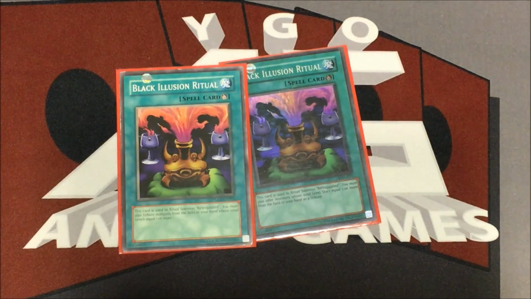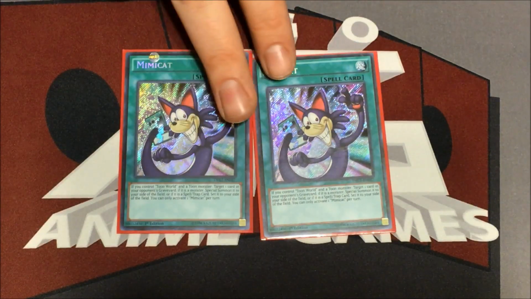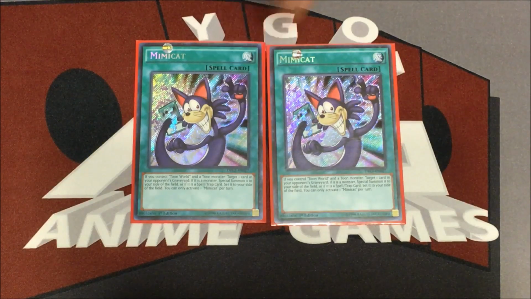2 of the corresponding Black Illusion Ritual. 2 of Mimicat, or Doppelganger in the anime. Mimicat for us because there had been a pre-existing card called Doppelganger, and Konami just printed this with a different name, rather than change that one and give this one its anime name. So anyway, it does the same thing. If you have a Toon monster, if you have Toon World, take a card from your opponent. So it's a great effect, a little conditional, but in this deck it's not that hard to have Toons out.